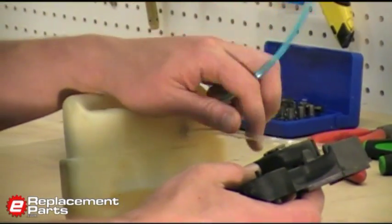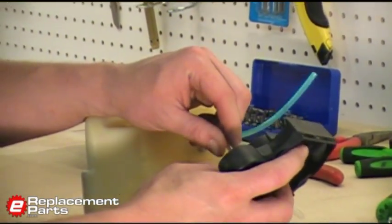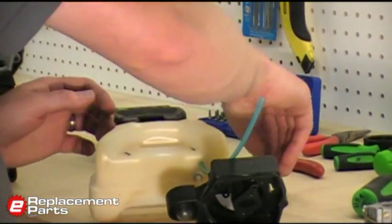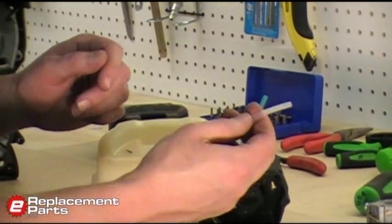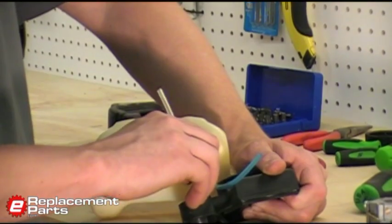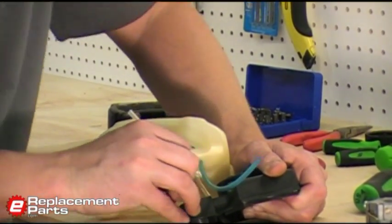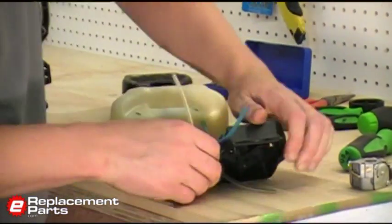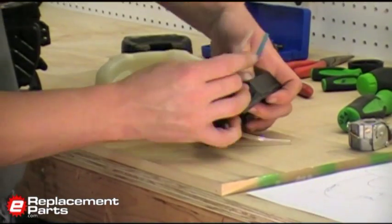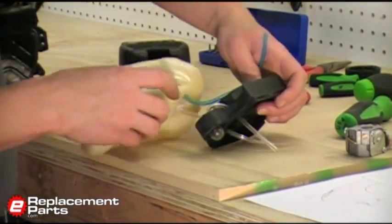So the first one I need to thread through is the feed line. Just like that. That goes to the bottom of the carburetor. Then we have the primer line. Goes from the short tube of the primer through the top hole in the backing plate, and that'll get attached to the carburetor in just a moment.